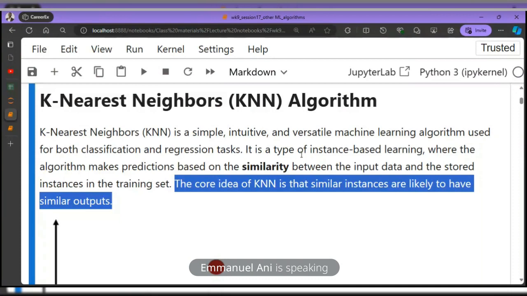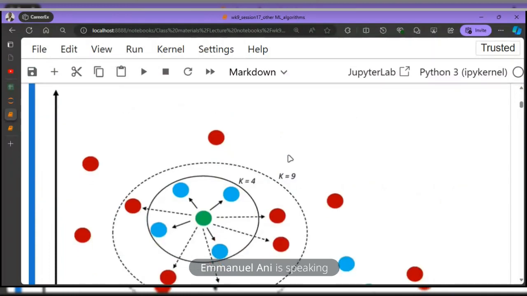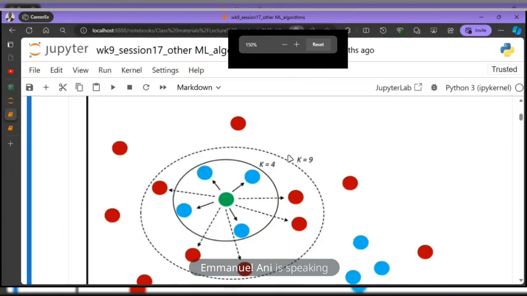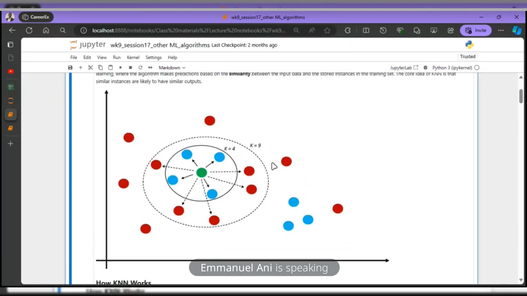I'm going to explain what K is. Okay, K basically is referring, we'll look at that, let me just move ahead. But this is just the idea behind K nearest neighbor. This is an illustration, a diagram to illustrate what the algorithm is actually doing. For instance, let's assume we have two classes. This is for classification and regression, but we are going to explain it mostly for classification. The regression aspect is just an adaptation.